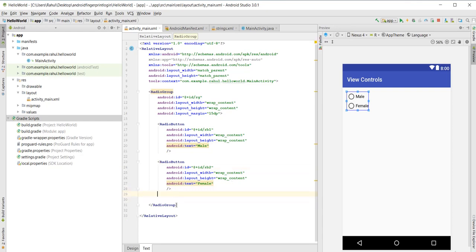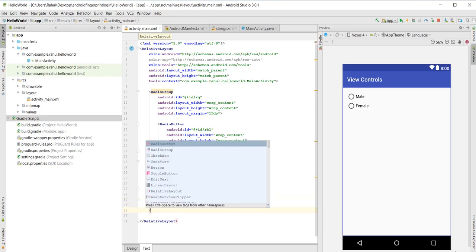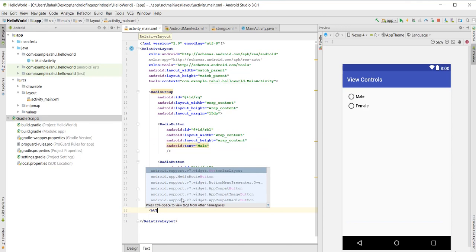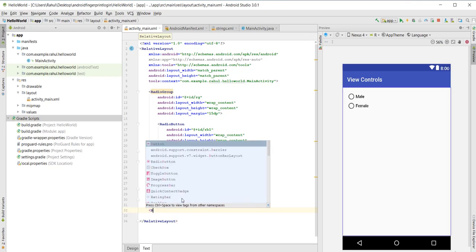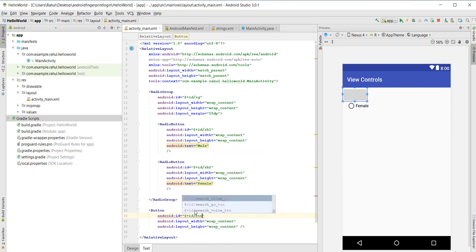Now our radio buttons have been created. So let's create one button so that when I press on this particular button, my output will get generated. So I'll give some ID to this button, let's say BTN.